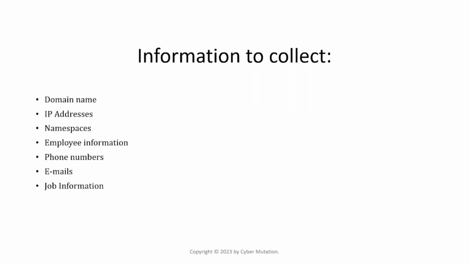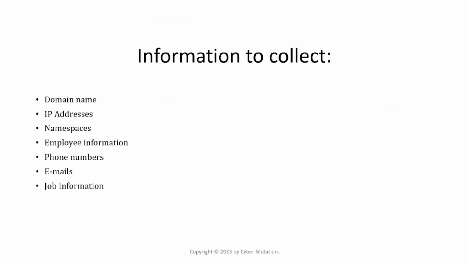Now let's see what information should be collected about a website or an organization. Firstly, it is the domain name. For example, what is the website name? Example, starbucks.com or google.com. Then what are the IP addresses running on a server? Then name servers. Which name servers are used? Name servers are nothing but, whenever you try to visit a website, first it goes to the name server, and from there it gets the specific IP address where the website is hosted, on which server, and then it redirects to the final destination.